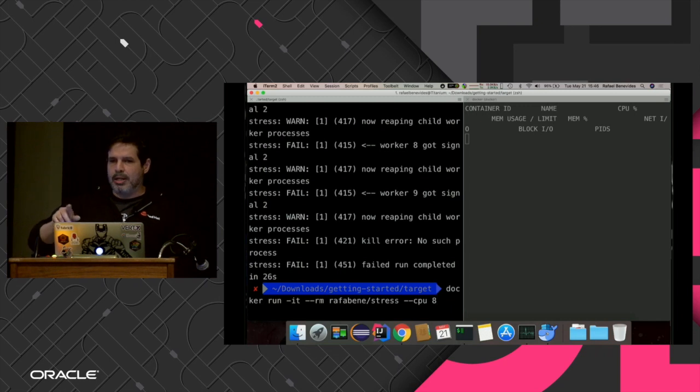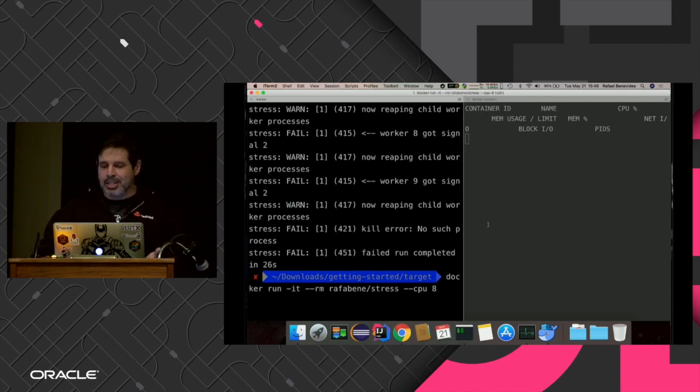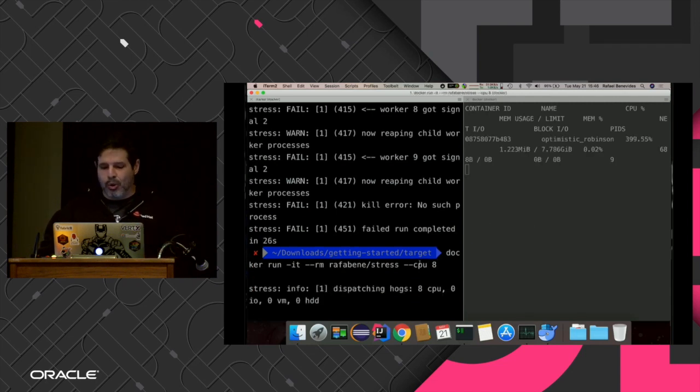So how many percent do you think that it will show on the stats? How many? 400. Yes, 400, because I just have 4 CPUs. And then I start having a contention problem here, because it will have to coordinate the requests on the CPU as if it was 8 CPUs, but I have just 4.